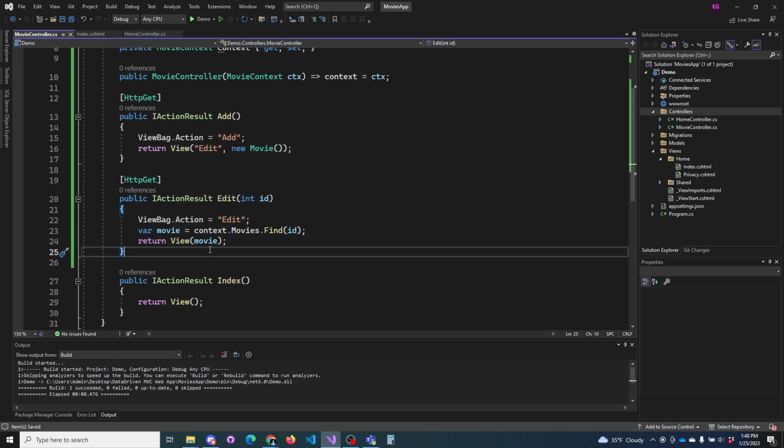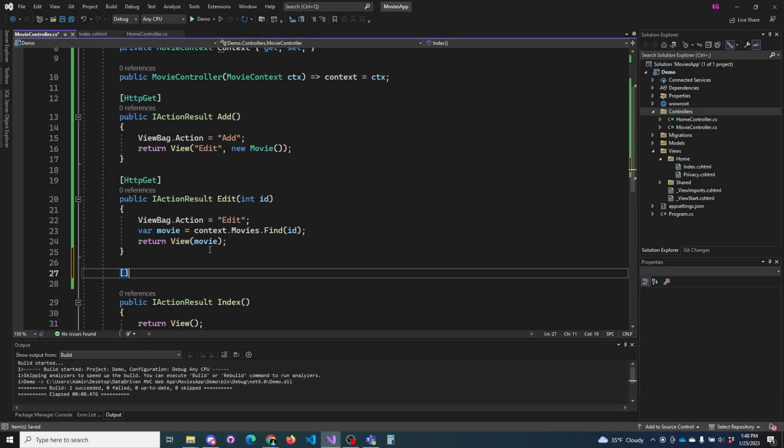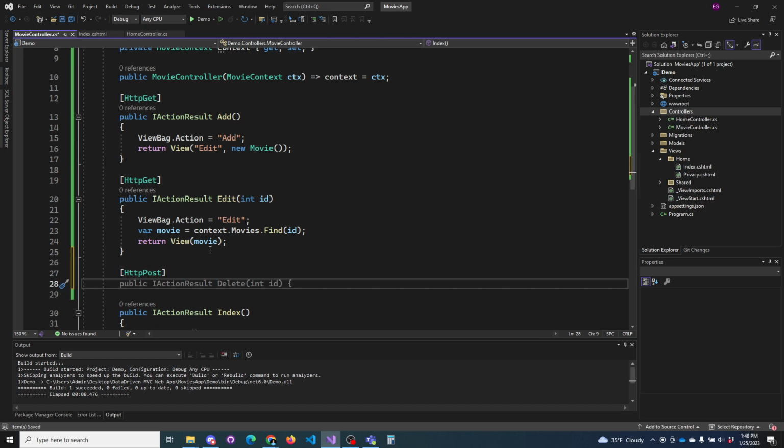Now, it's different when you are doing a post of an edit. If you think about a post of an edit, HTTP post, well, now the end user has made some changes to a movie, and you're looking to save those changes. So let's go ahead and code it.